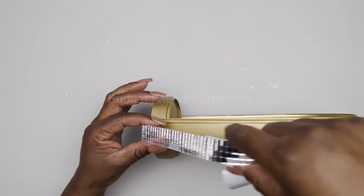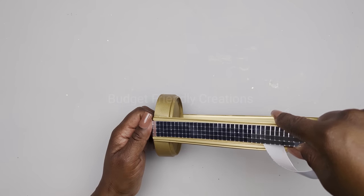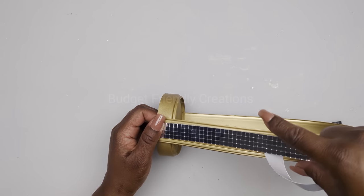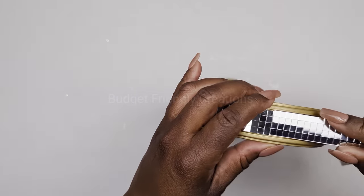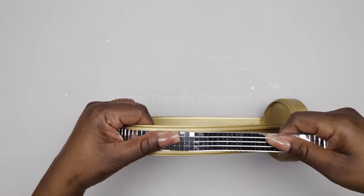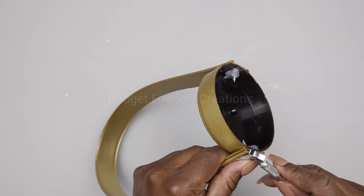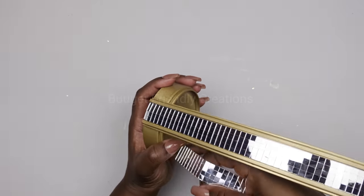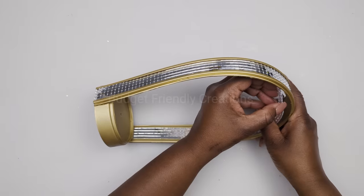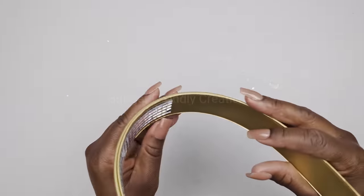Now I'm adding four rows of my mosaic tiles, starting right at the tip. The mosaic mirrors are self-adhesive, so once it touches the train track it will lift the paint — so just be careful. I'm also doing that on the inside, and this is where you'll need to do it first before you put it together, because it's hard to go around the curve.